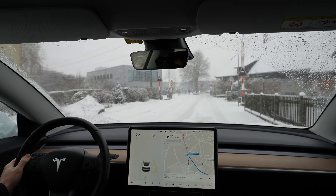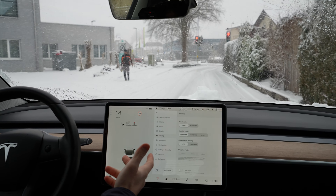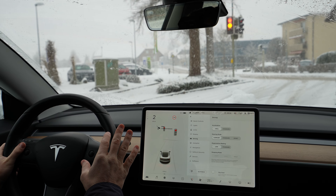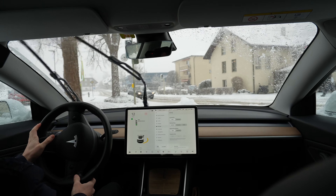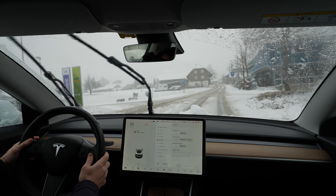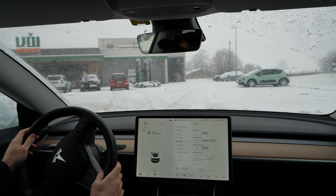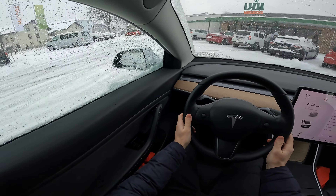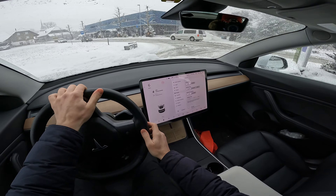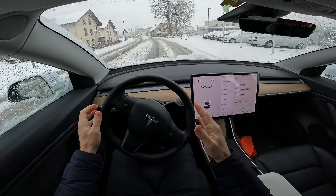You always have to pay attention to the road and always drive slowly. Right now I have the regenerative brake on low. Some of you commented on my last video and told me it's better to have regenerative brake on low and press the brake slowly, rather than have it on high and let it regenerate aggressively. I want to test that today. You can see when you try to turn the car in the roundabout, it's really slippery. If you turn the steering wheel at maximum or more, it's a little bit dangerous because the car tends to slide when the wheels are turning.